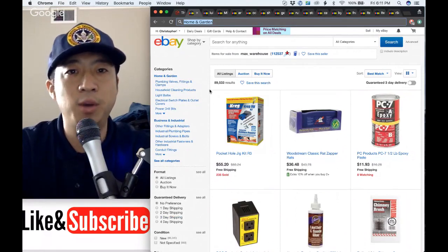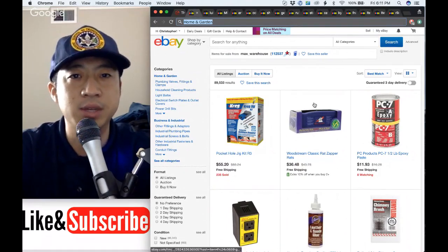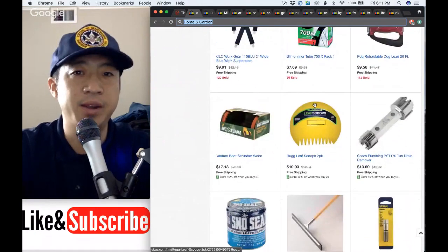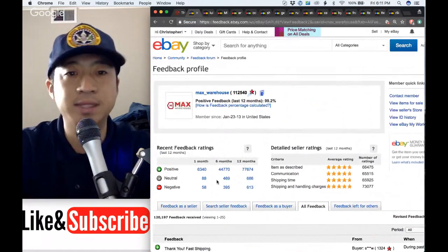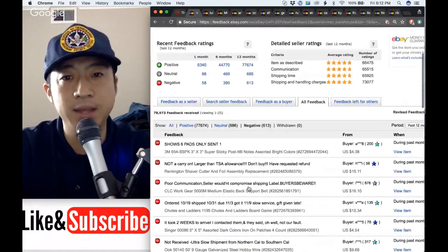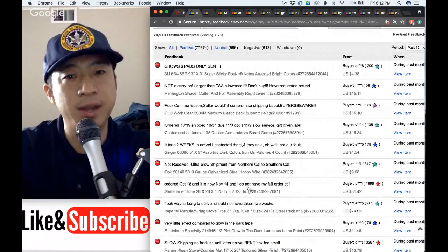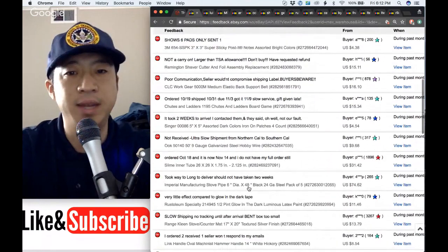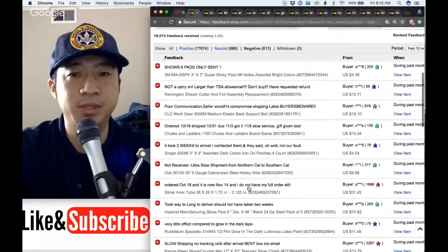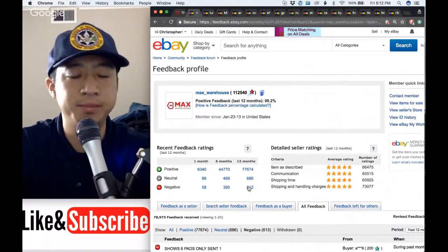The first category is home and garden. Here we have Max Warehouse — 112,000 feedback, 89,000 items, looks like all brand new with tags. A lot of big stores do new-with-tag stuff. You can see 112,000 feedback, lots of negatives. This could very well be a drop shipping store. Looking at feedback comments about late shipping — that's a good indication of drop shipping. If you have slow shipping you're probably still going to be okay, versus canceling a lot of orders.